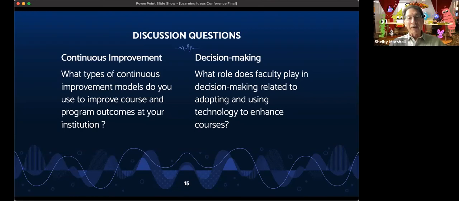While we're waiting for responses, there's so much here, and this is really wonderful. Thank you both. A few things have occurred to me as we're waiting for responses from attendees. One is that the burden of enhancing online learning seems to continue to be on the individual professor, the individual instructor.